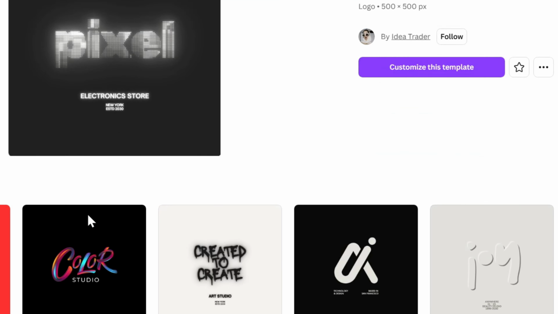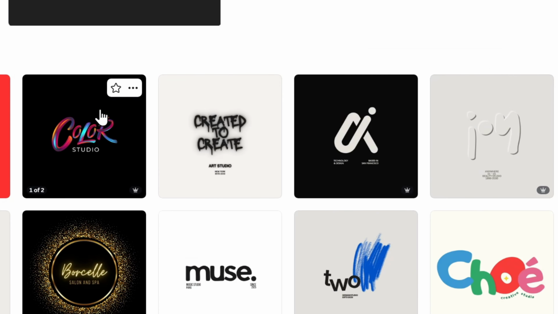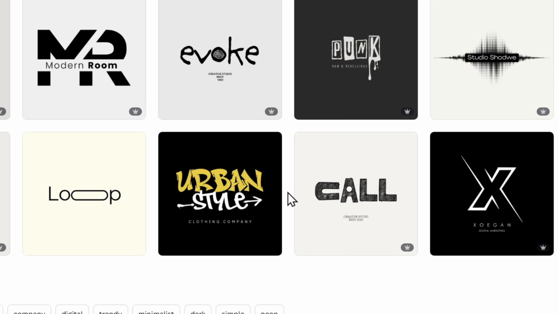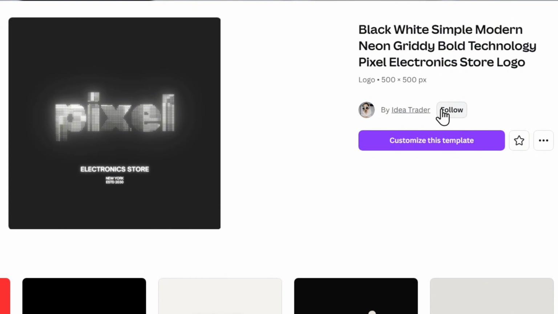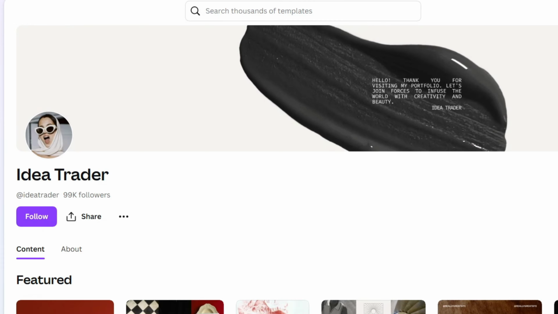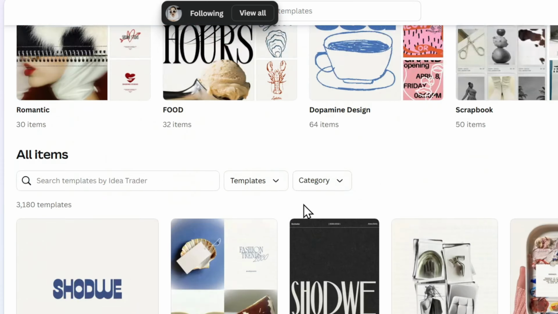And so if I scroll down as well, you can see it shows more like this. Potentially it's from the same creator, but I can go ahead and I can either click on the creator name to view their profile and follow them. Let me show you. So you can view their profile and you can follow them from here, or you could have done it from the previous page. So let's say I follow this creator because I like the work.